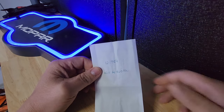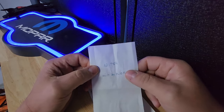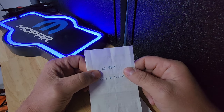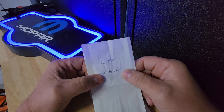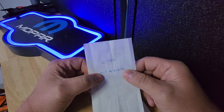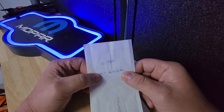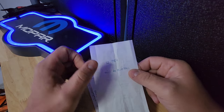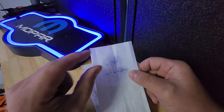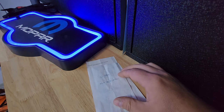So when you take all three of these passes and you average them out, his average came out to be a 12.984. Missed it. He missed the 13.0 bracket average by 0.016, guys. Literally, barely missed it. Just, oh. He was not happy, but the car was doing really good.